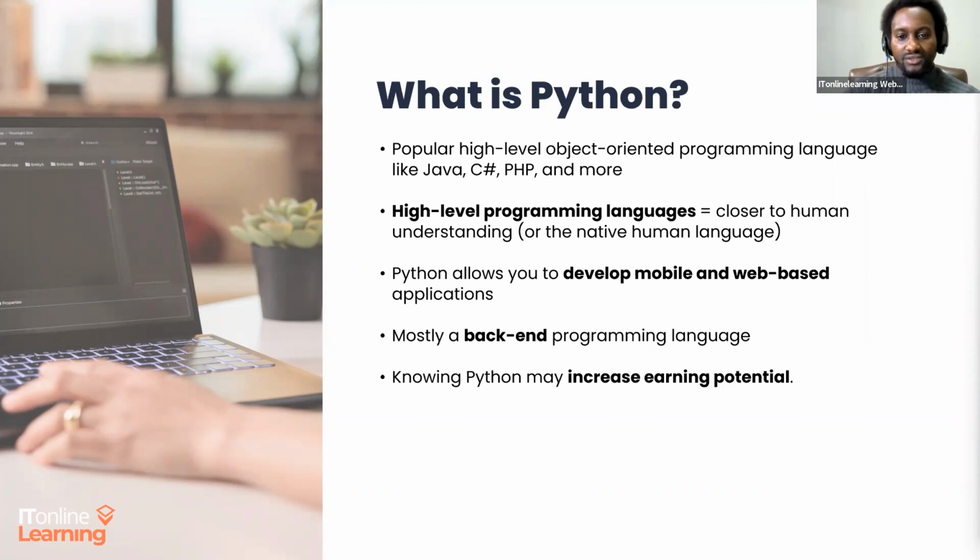Python allows us to develop both mobile and web-based applications. It's mostly used as a back-end programming language. Currently, it's one of the most popular technologies, and it's highly demanded by most employers. This signifies that if one is very good in the Python programming language, he or she is likely to get employed and even more. This therefore means that Python is a must-learn programming language. In this webinar, we will be learning the first basic part of Python to create a simple website using the Django framework.